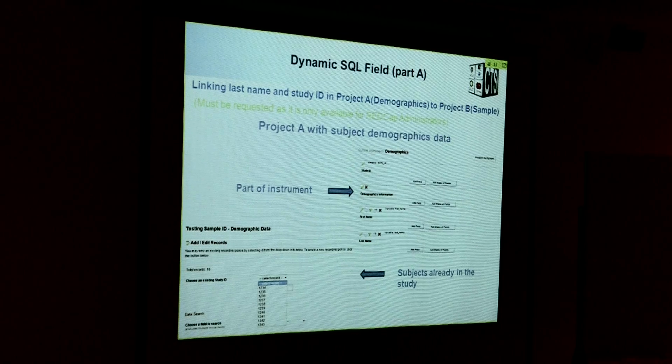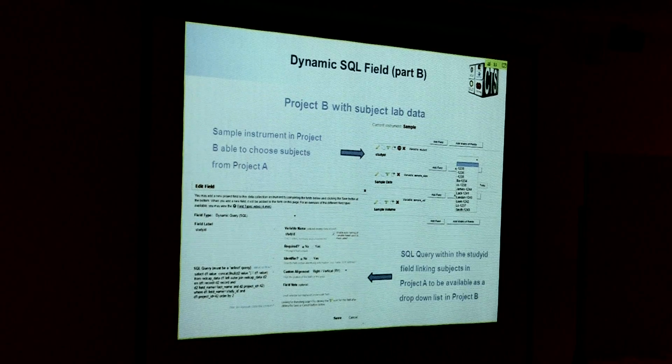So in our next project, which is a separate project, we are storing the lab information for those people. And the lab samples probably won't come in the same order as the study participants' visits. So this project will have its own independent ID for the sample tracking, but you want something that links back to the demographics project. So this is where the dynamic query comes in. You see on the lower left corner, there's the SQL query, and it's going to pull from our first project.